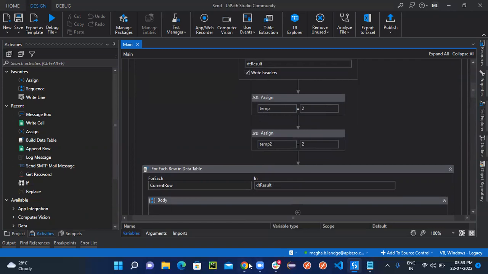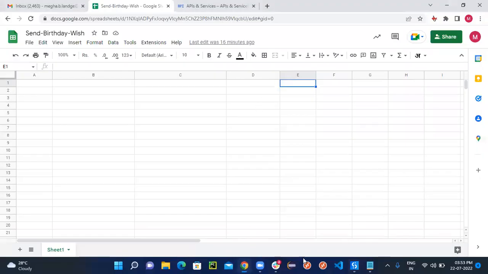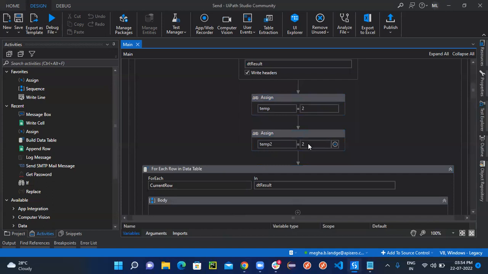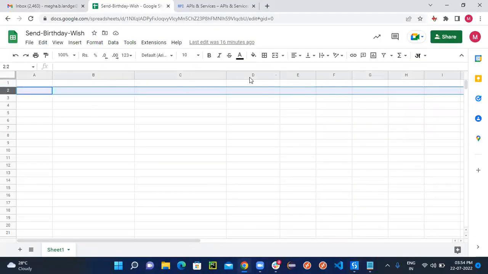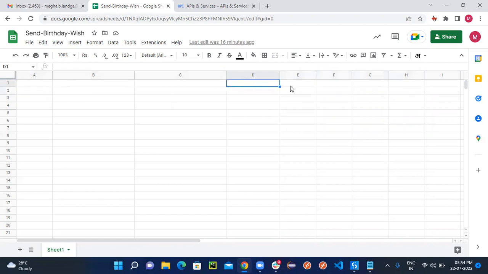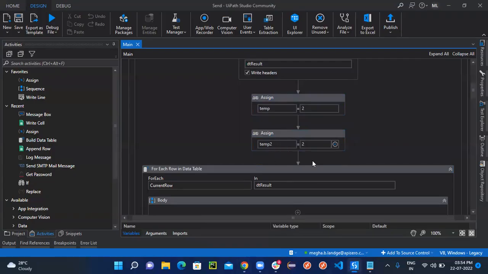Temp is for column D and temp2 is for column E. It starts from cell two here, because at first I have a header, I have headings for both. So that's why I'm starting with two.